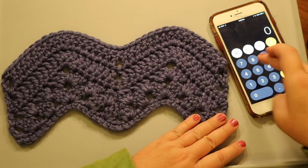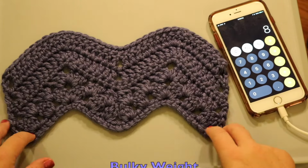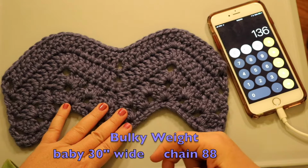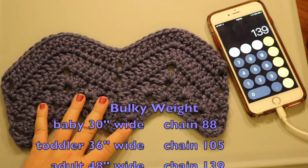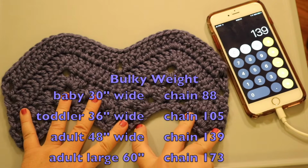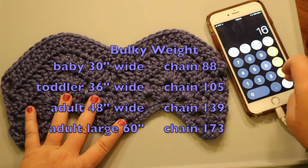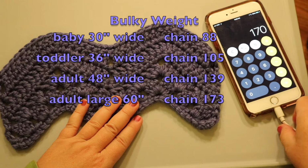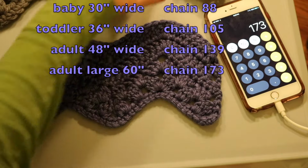For a 48 inch wide blanket, take 48 inches, divide by 6 inches. You get 8. So a 48 inch blanket with bulky yarn will have 8 points. Each point requires 17 chains, 136. And then we have to add 3 at the end for 139. So for a twin bed or adult blanket, 48 inch blanket with bulky yarn, start with 139. And now let's figure out the 60 inch blanket. Divide by 6 inches, you're going to have 10 points. Each point requires 17 chains, 170. Add 3 for turning, and you get 173.